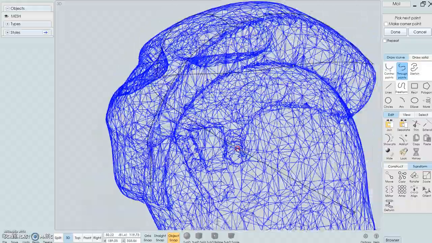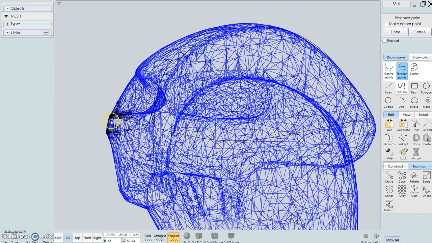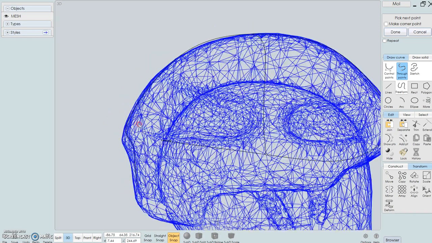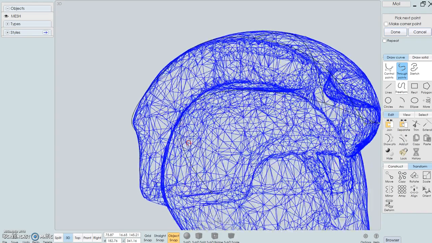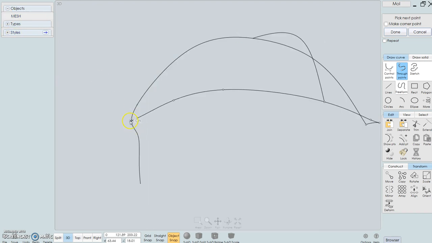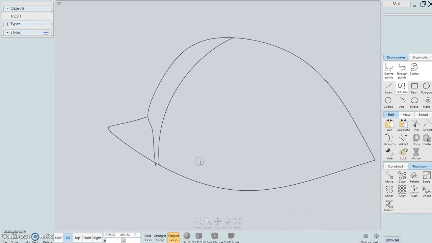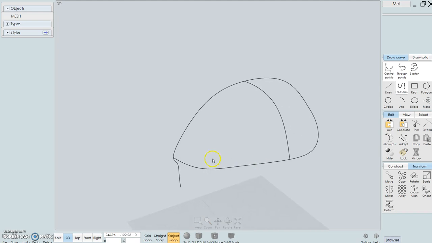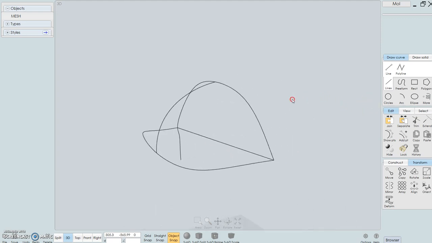Now, by changing our view, we can see where somewhere along here would be a good spot. And then this point, and then we're going to end it by turning off the mesh and connecting to the wireframe. So there it is, our basic outline. What's important to know about MOI is that you need to have at least 4 corners or 2 corners connecting. So let's make a line over here to connect. And you can see the beginnings of a cage.